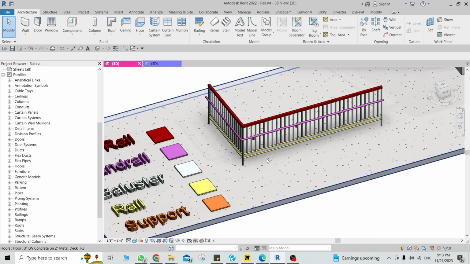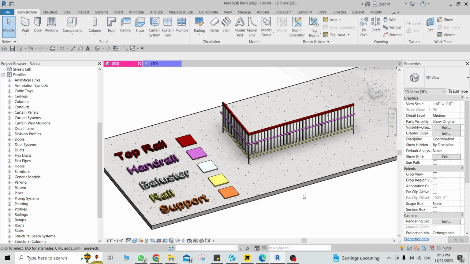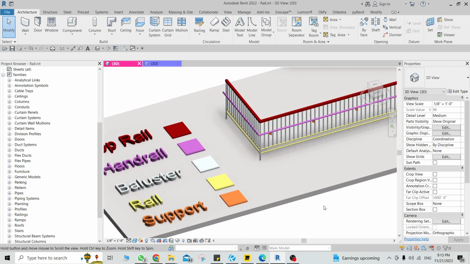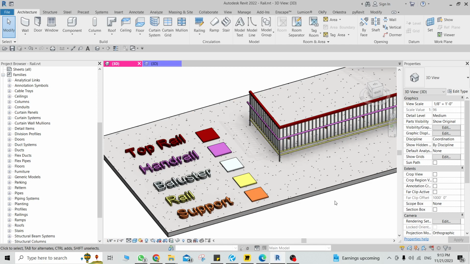What I did here is draw this railing and make little graphics with the colors to talk about the parts of each one. At the beginning, I don't know how many minutes this video is going to be, because I'm going to talk as much as I can about the details of railings and the details of this command. It's a good one, quite a cool one.